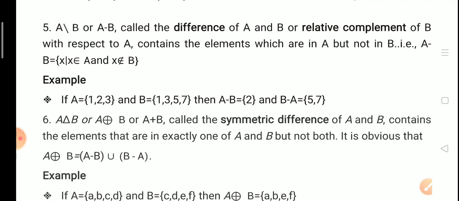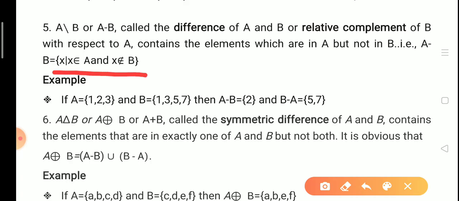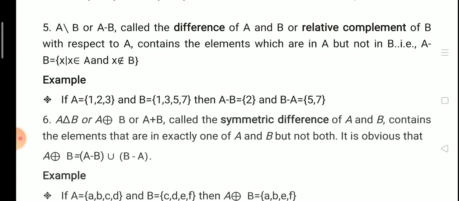It is the set which contains the elements which are in A but must not be in B. So elements which are in A but not in B are called A difference B. So A minus B is the set of all x such that x belongs to A but x does not belong to B.